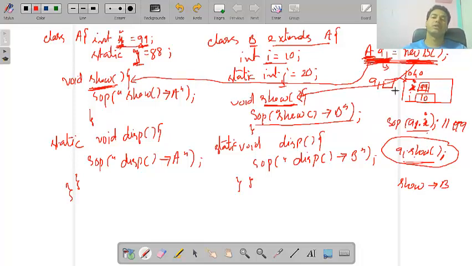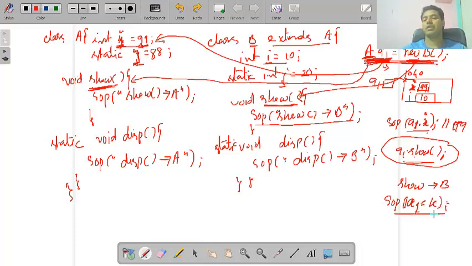But when it is a variable, it is called directly from this place. Now if I write a SOP statement of A1 dot K, and assume K is available here as an int, and the K value is something like this.